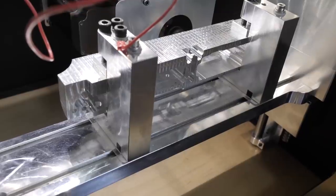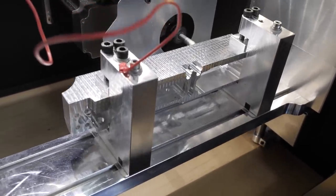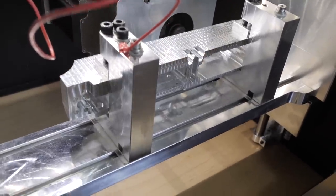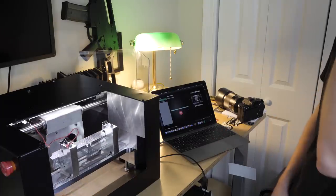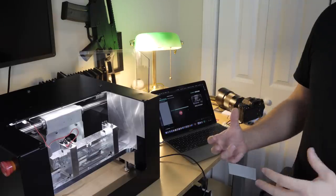Then two years ago we got to Ghost Gunner 3, which for the first time allowed us to implement variable frequency drive and truly do steel and the kind of work that you would actually expect to do on an actual desktop CNC. But our secret — what we hid from the public — was a plan to finally do a receiver from just a raw block of aluminum. Because we knew eventually this whole ghost gun thing had caught on, kit guns had caught on, and they were going to try to ban 80s. We had heard for years they were going to try to ban 80s.